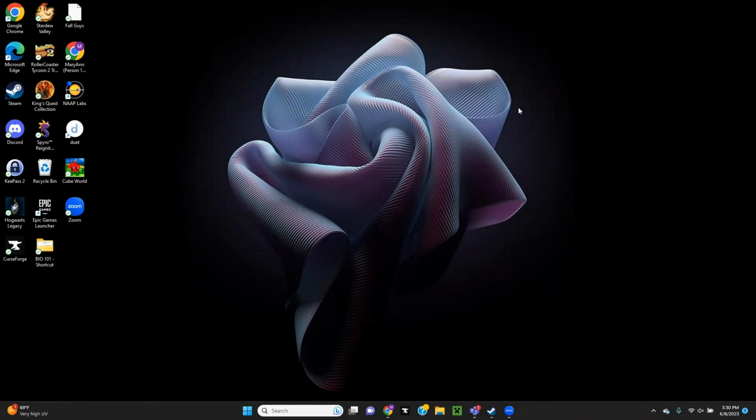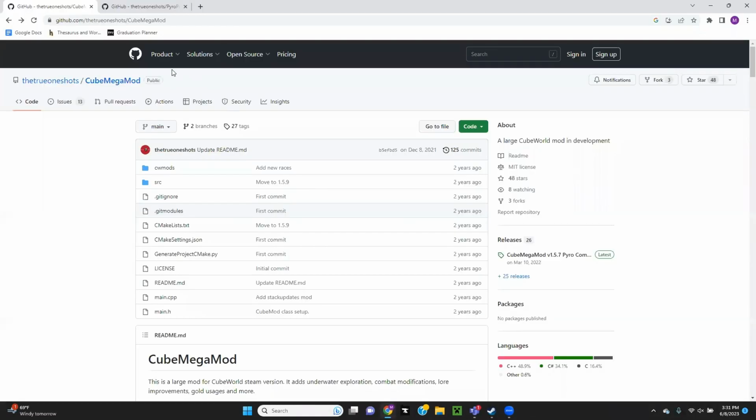Alrighty, everybody. I am excited to show you guys how to put some mods on Cube World while we're waiting for Cube World Omega to come out. So the first thing you're going to have to do is obviously you have to own Cube World. Specifically on Steam, I think if you own the alpha version, you have a free key to the Steam version. Either way, you have to own it on the Steam version. Once you do that, you download it just like you do, and then we will go to the mods.